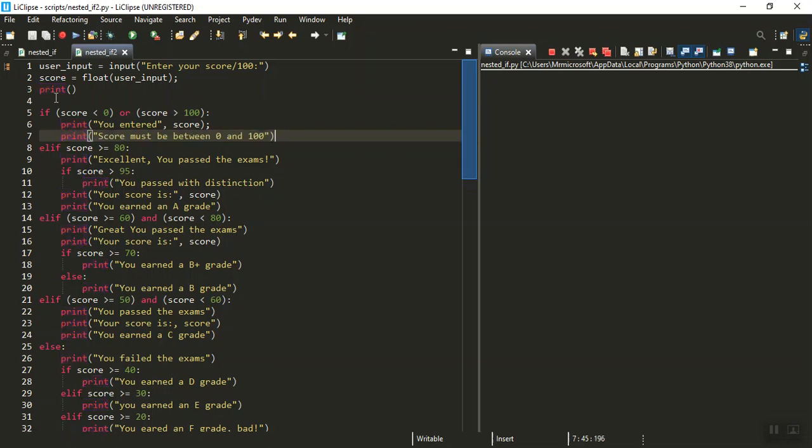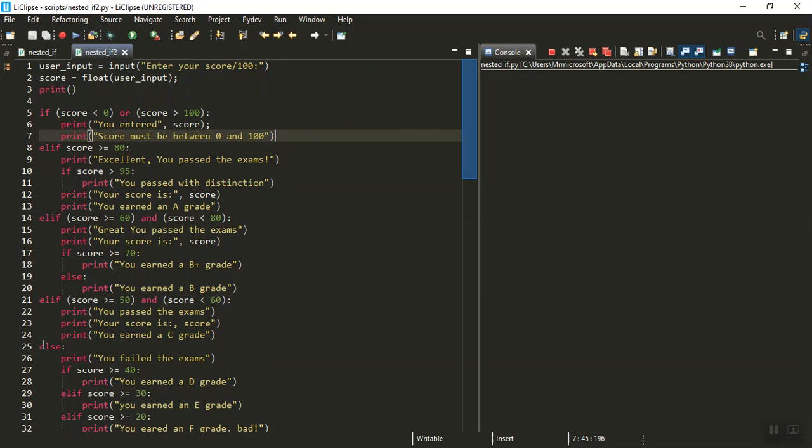So here is just a normal conditional statement. You see here we have the elif, which tests the score if it's greater than 80. So here we have the outer conditional statement. You can see it's on the margin. The if, the elif on line 8, the elif on line 14, the elif on line 21, and the else on line 25 make a single conditional statement. So you can see we have if, elif, and else. Now this is the outer conditional statement.